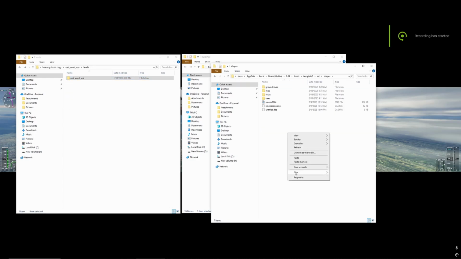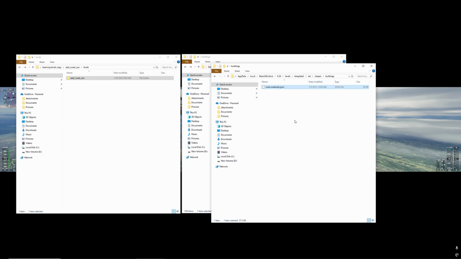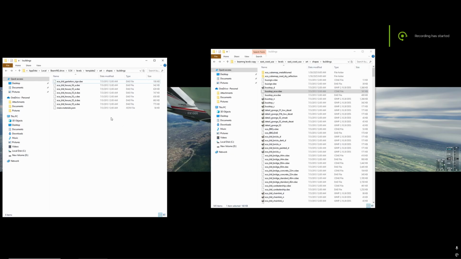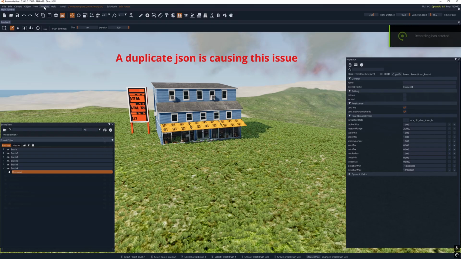So in here I have no buildings. I'll just make one and put it right in there. The folder doesn't have to be that. Oh, I'll just say buildings and put it right here. And let's try it. Okay, and it's still not working, so this is an instance where I'm going to bring in all of the DAE files to observe them in game to see which ones are missing.